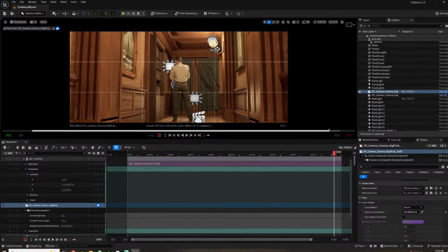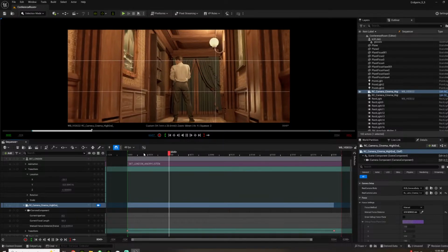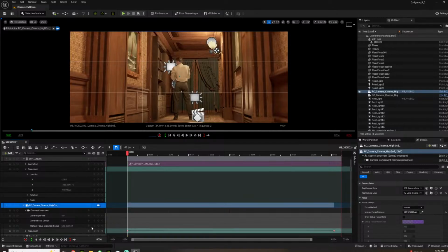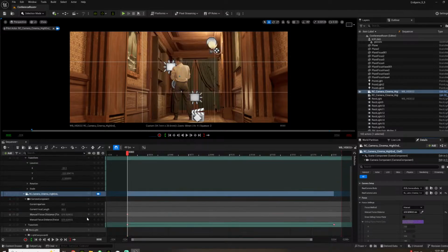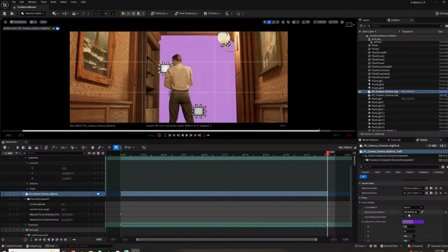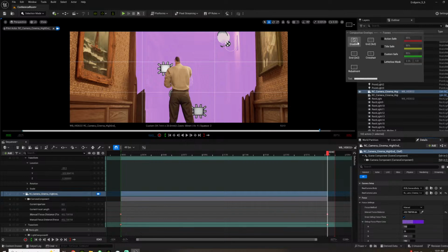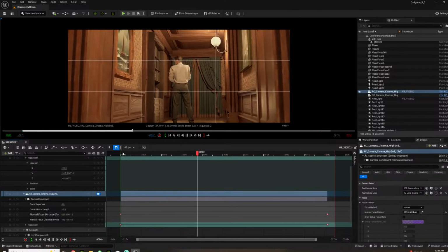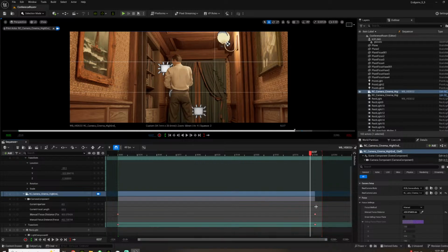Never hurts to double check. So something like this here. What I also might do, actually I'll keep it to 58. But let's also just make sure the focus plane is good. Good. And he's still at the center. All right. That, but also what I might do is actually expand this.